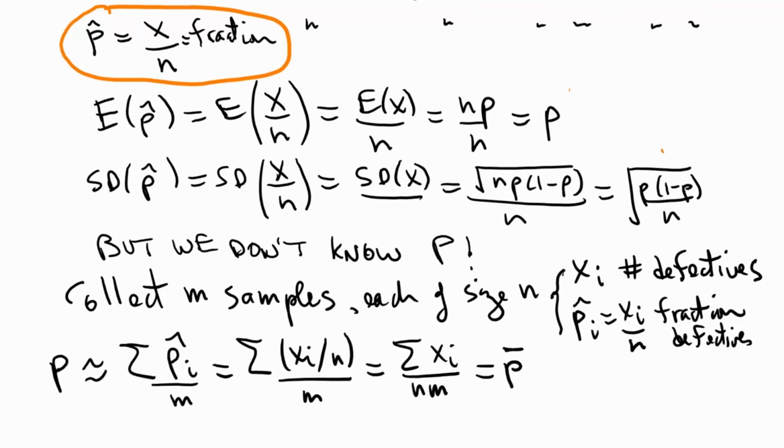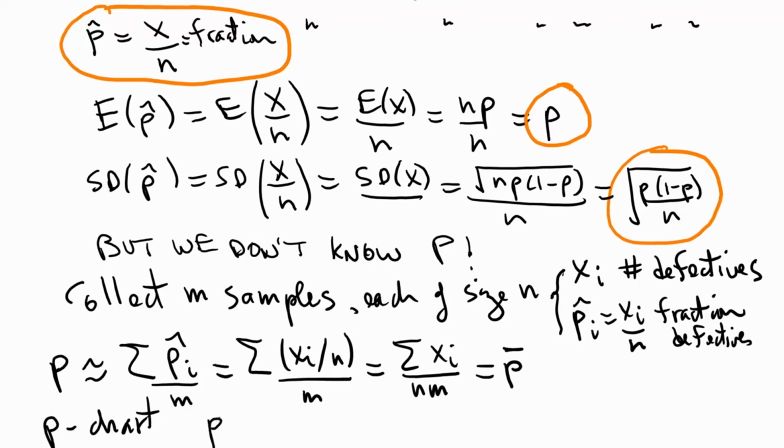And now that we have p bar, which can be computed any number of ways, we are now ready to write down our control chart. So the p chart: let's note here that this would be the center line if we only knew p, and this would be the standard deviation if we only knew p. Well, we have p bar as an estimate. The center line will be p bar, and as usual, plus or minus 3 standard deviations, which will be the square root of p bar times 1 minus p bar, divided by n. And this here is our p chart, which we can now use to monitor the performance of these fractions.